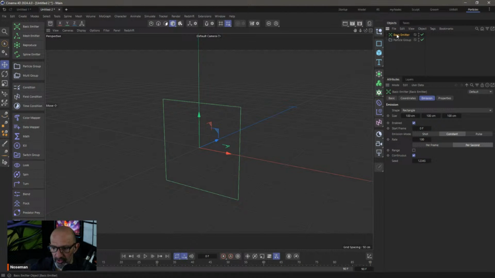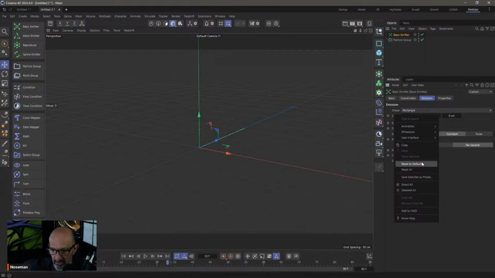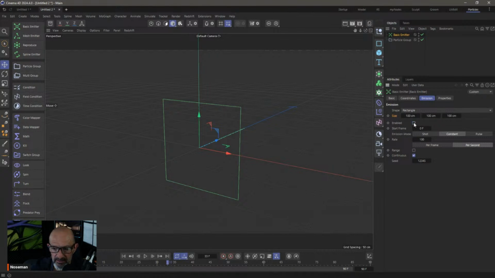These parameters pretty much apply to the particles the moment they're emitted at frame 1. We have the size of the emitter, from which area. If you make this, let's say, 0, we're going to emit from a point. So that's the concept of this. Let's go back here and reset to default. We can enable and disable, and this will allow us to turn it on at a certain time, although we don't really need to. We can tell it to start at frame 30, so it will start emitting at frame 30, a second in.